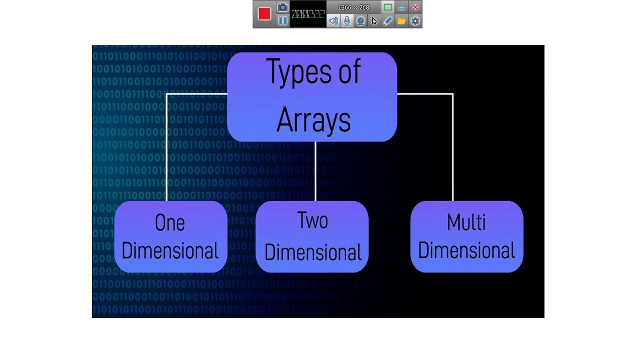So here the array is a collection of similar data type elements, in a continuous, sequential memory allocation.